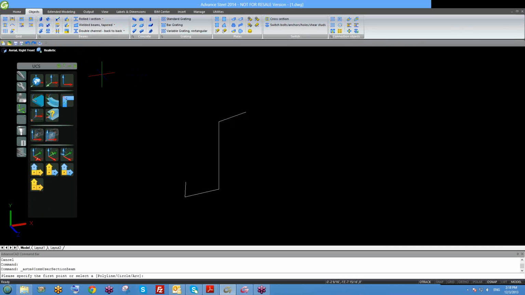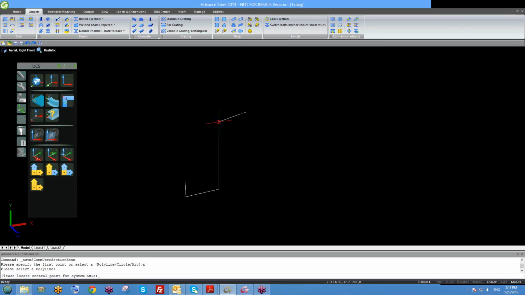I click on that, and it asks me to choose a polyline, a circle, or an arc. I type P because it's a polyline. Enter. I pick my polyline. Take a look at the command line asking for the central point for the system axis. It's all about your preferences.